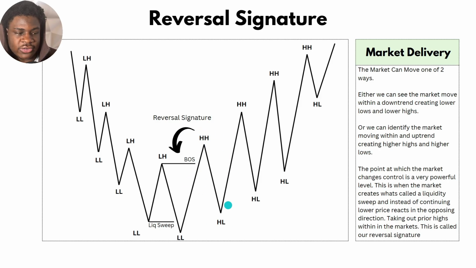The moment that we start respecting previous lows and attacking these previous highs is our confirmation that price is shifting from lower to now higher, meaning that once we create this higher high and then we get that confirmation with this higher low, we can trust that the overall trend is shifting from lower to now higher prices, and vice versa, from higher to now lower prices. And this is what I refer to as our reversal signature. And this is very, very important.